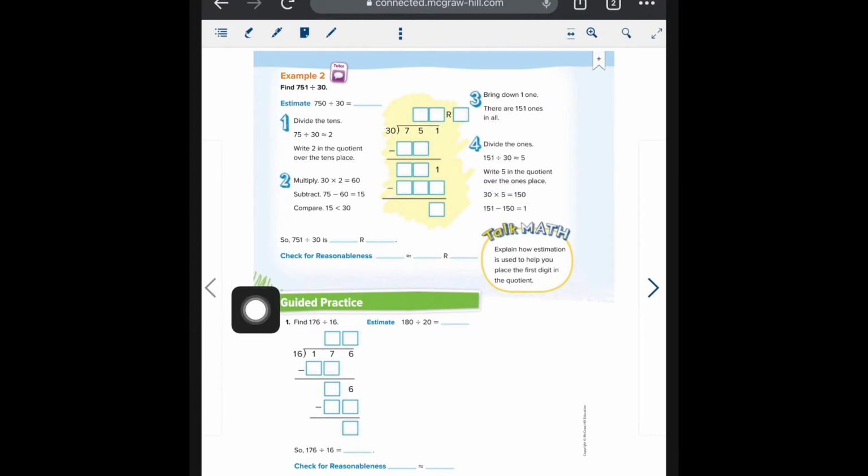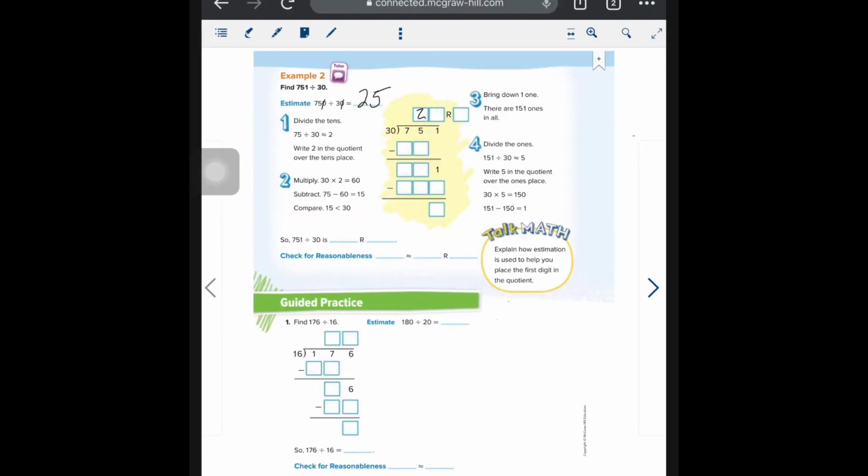Okay, moving on. This one's kind of nice. They didn't have to change it too much. 30 is already closest to the closest 10, which is 30. And 751, they just changed to 750 because they know they're compatible. So think about quarters. How many quarters do you need to make 75 cents? That's right, 3 of them. So it's kind of a fact family in our head. It's a compatible number. So 75 divided by 3 is 25. So our answer to this problem should be close to 25.